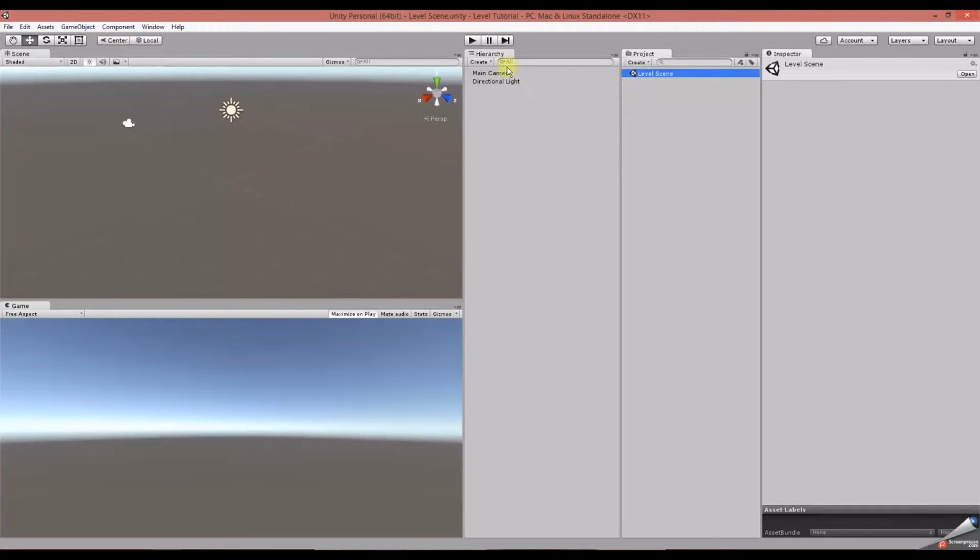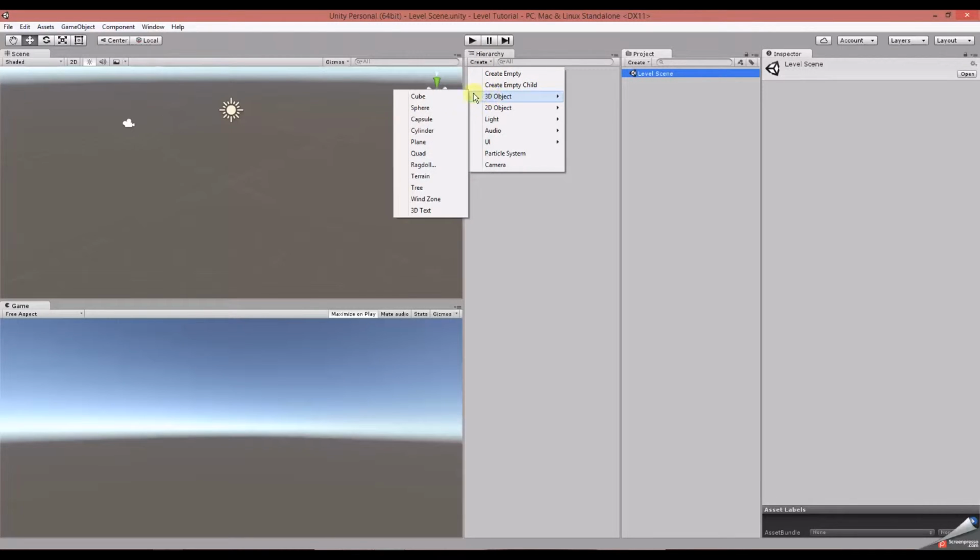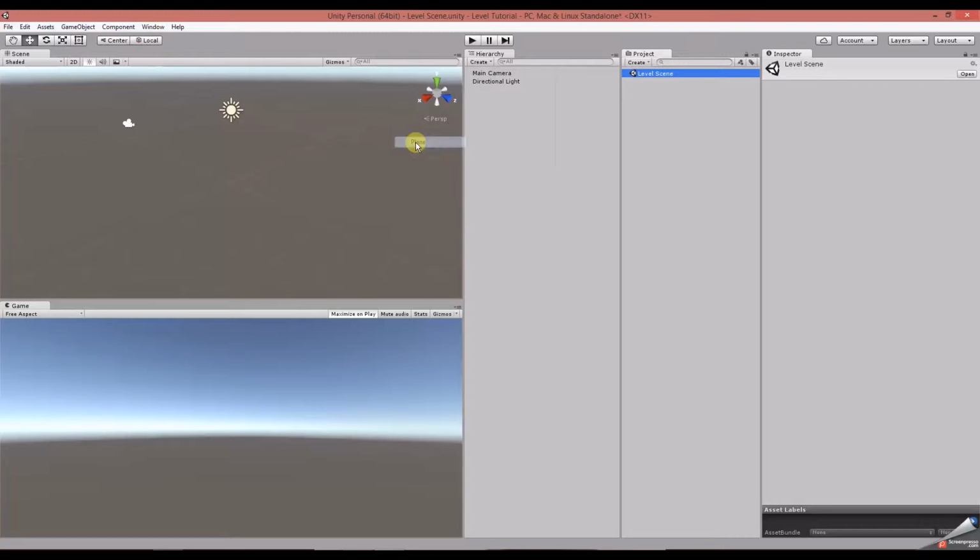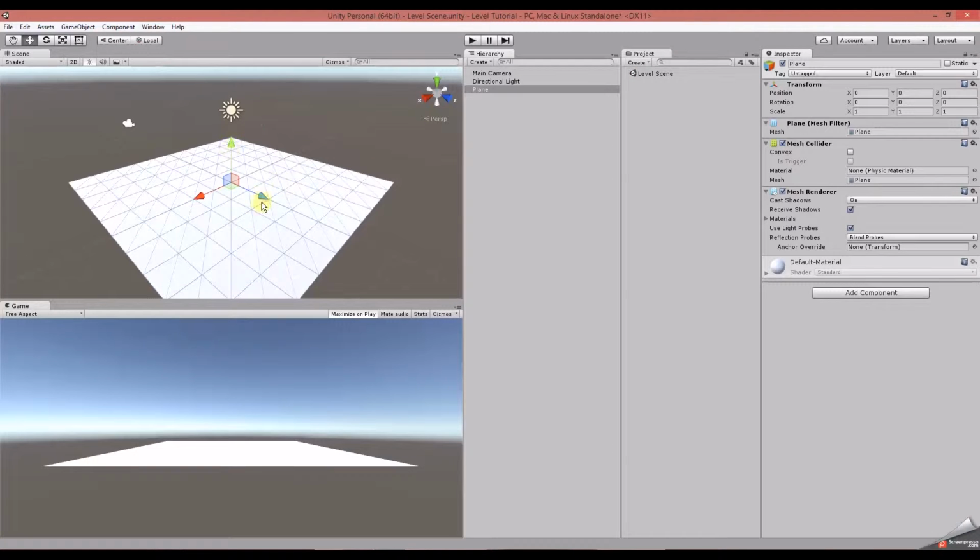Alright, so to start, we're going to make a plane first, which we go in the hierarchy tab here, go in 3D object, and go to plane. And they make a whole plane for us. Now you want to make sure it's at the 0, 0, 0 mark here, which you can see in the inspector panel. If it wasn't, you can go to this gear icon and go to reset, and it would just reset its position. But it's good as is.